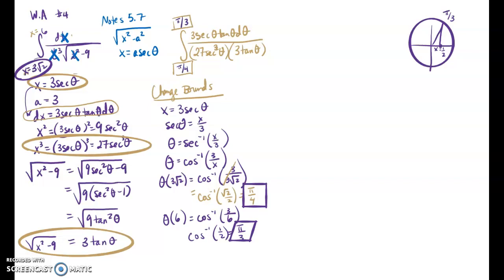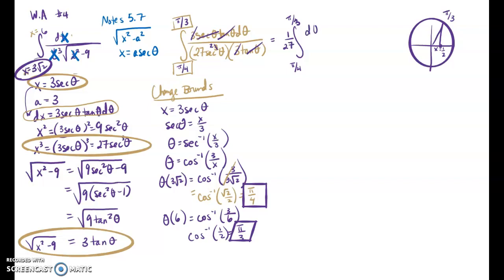Okay, so let's look a little further. Notice that I can cancel this 3, this tan theta. In fact, one of the secants in the numerator with one of the secants in the denominator. So I am very close to being done. Let's just plug in everything that is rewritten now. So lower bound pi over 4 to upper bound pi over 3. In the numerator, all I've got is the d theta. I'm going to remove that 27 in the denominator as just a constant on the outside.